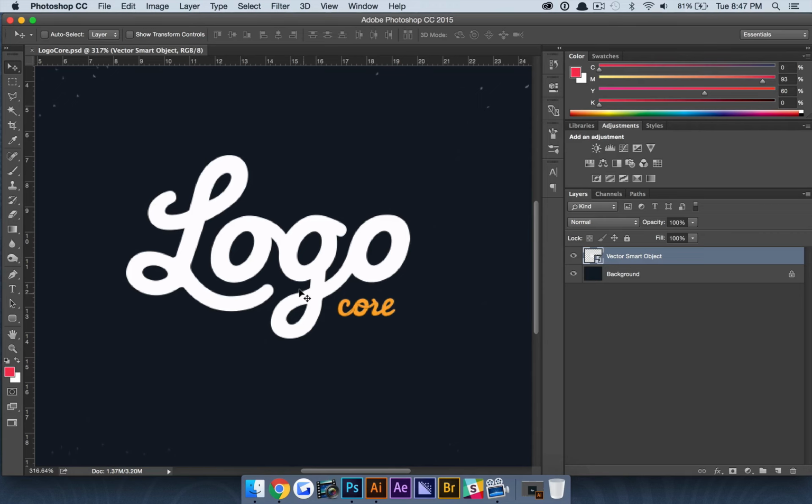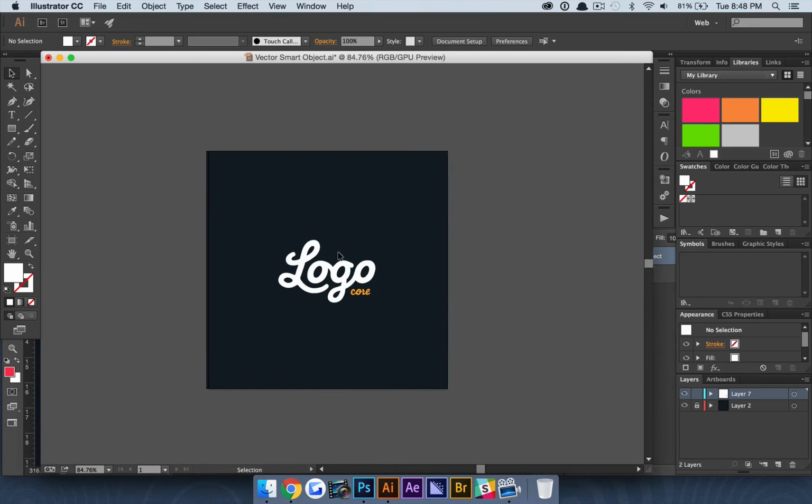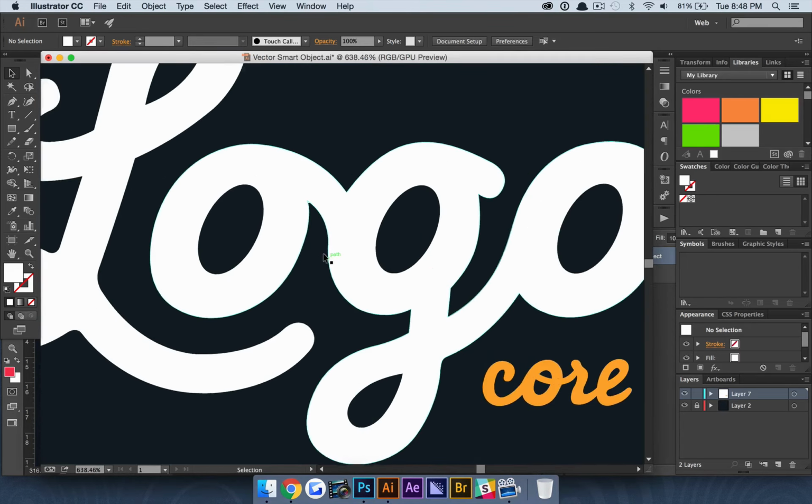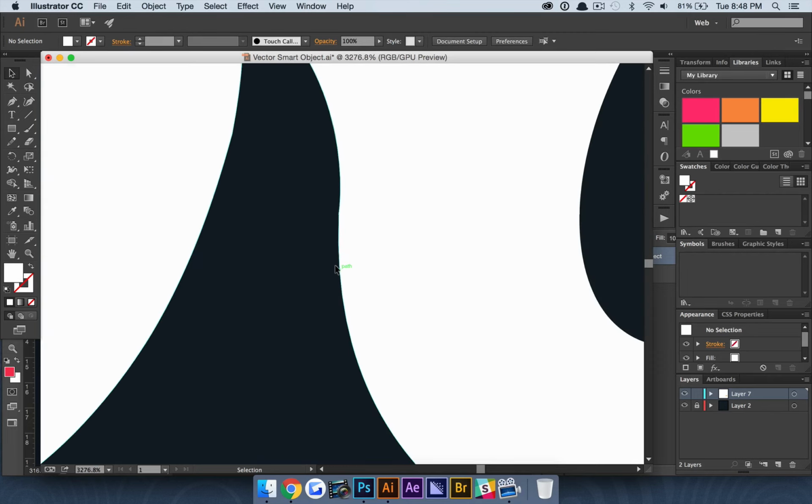So for this reason, we're going to be using Illustrator. Now, this is the same logo, except in Illustrator. And now, look what happens. We can zoom in, we can zoom in, we can zoom in, we can zoom in, and it still remains crisp. Because Illustrator is more of a math-based program. There aren't really any pixels. They're just points defined by curvatures, and you can set it at whatever resolution you like.